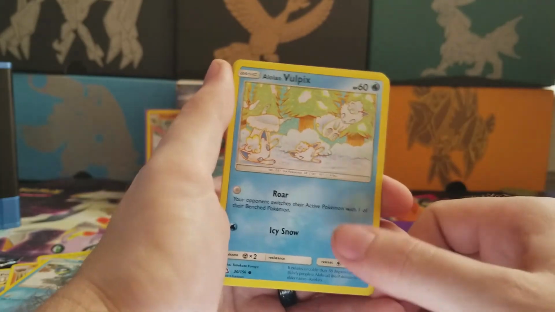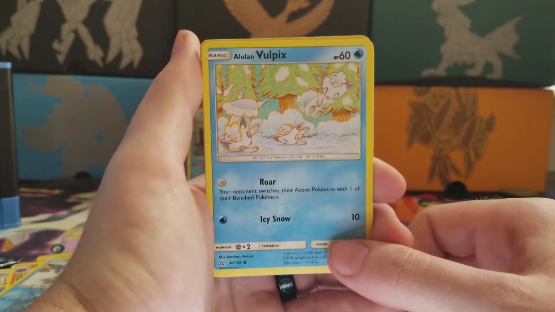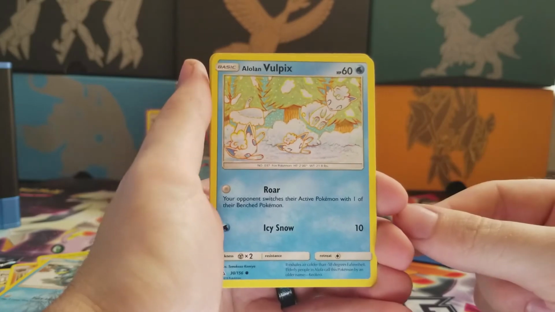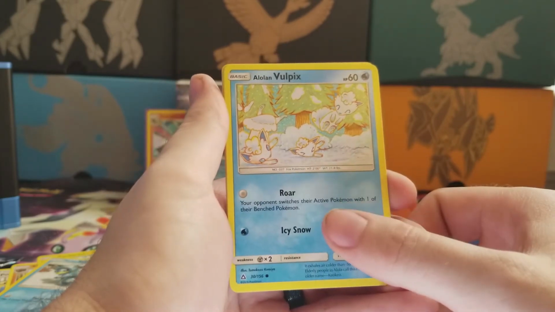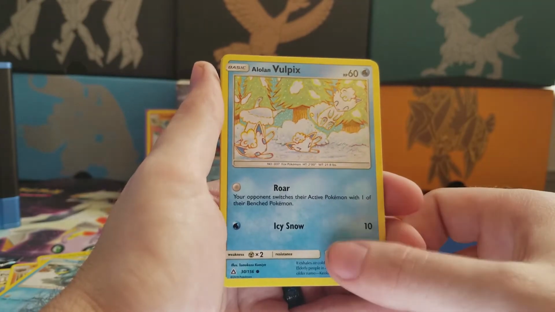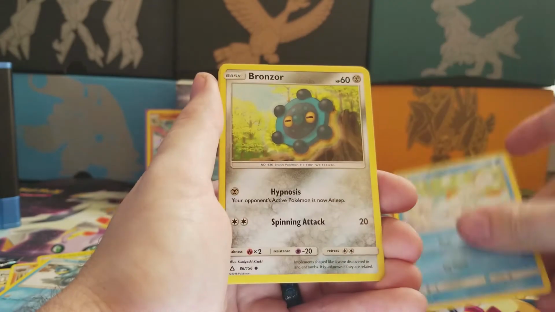Oh, this is one I was looking for, the Alolan Vulpix. I like the Alolan Vulpix, as you know, and I will try to collect a bunch of these while I'm going through this set. It also has a free attack. It says Roar. Your opponent switches out their active Pokemon with one of their bench Pokemon. That's nice. I do like the other ones that they had too.